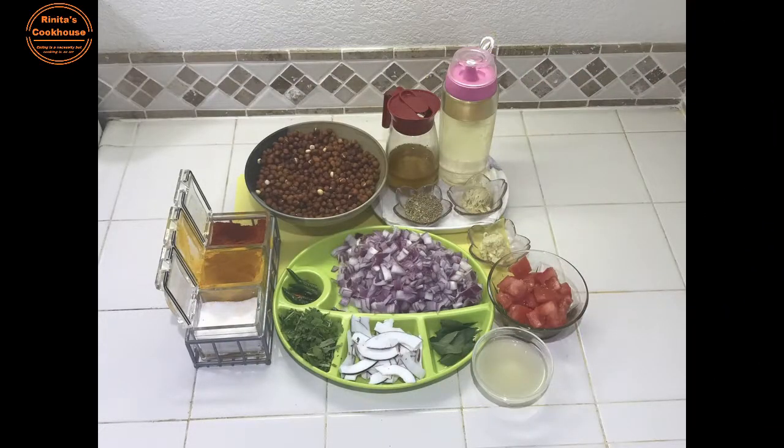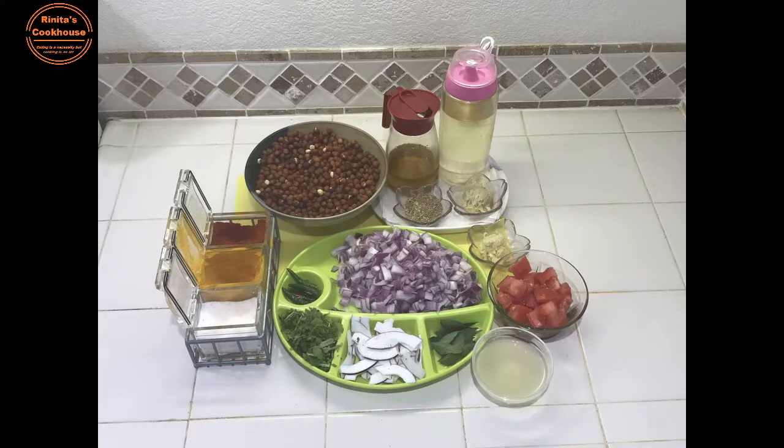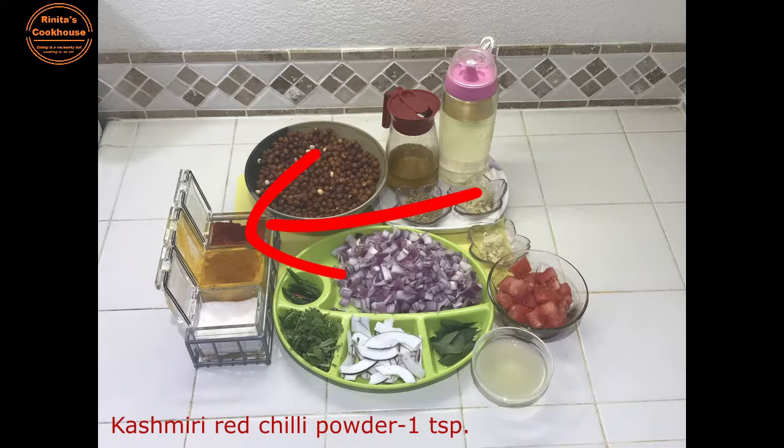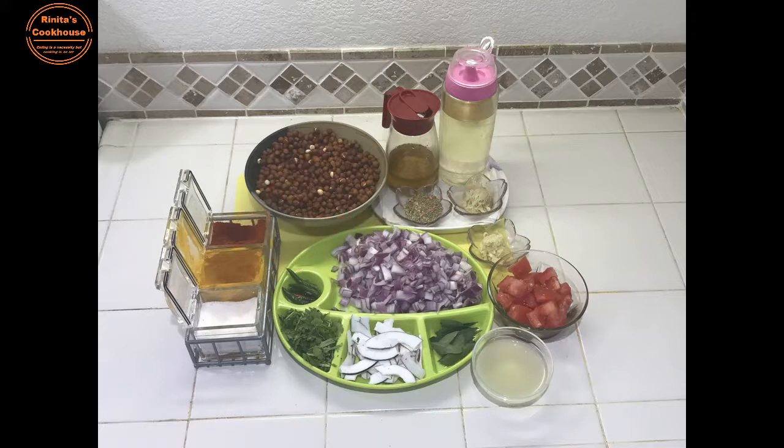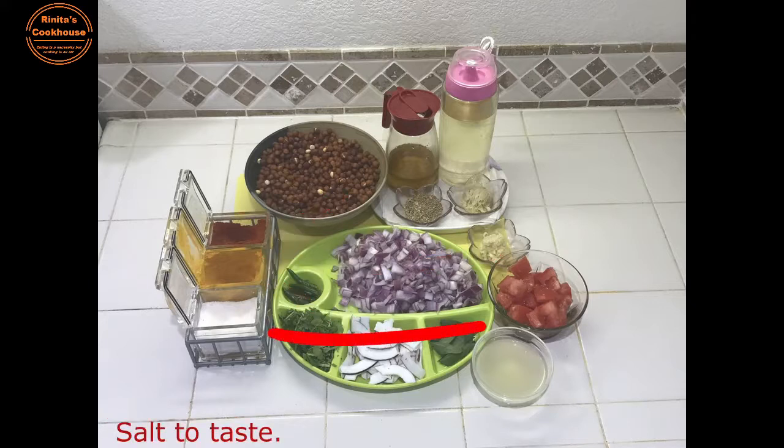The ingredients we need are Bengal gram, 200 gram approximately, soaked in water for 2 days, washed thoroughly with water to get rid of the fermentation taste, then the water is drained. Kashmir red chili powder, 1 teaspoon. It is less hot than the regular red chili powder. Turmeric, 1 teaspoon. Salt to taste.